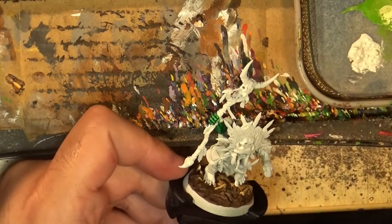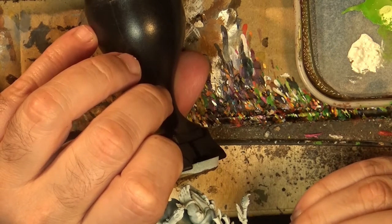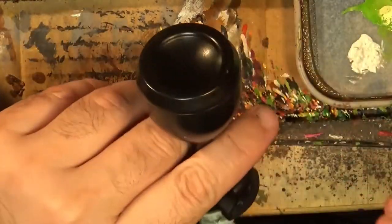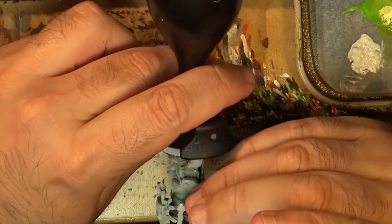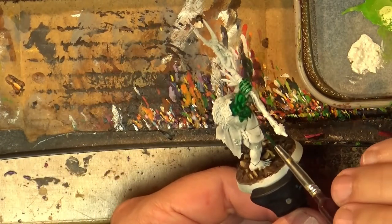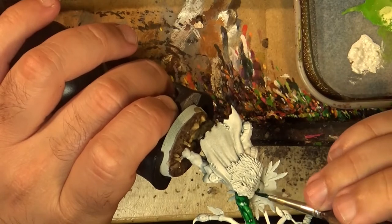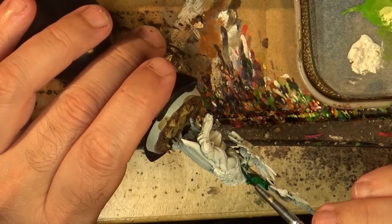This is going to be our base to start working on. Try to be careful not to go onto other parts, especially in quite hidden areas like behind the mask where we have feathers reaching the torso. The important thing is we don't leave white spaces — unpainted parts. Make sure you cover everything that needs to be painted, including the head. I'll do this on all the skin and be back for the next step.